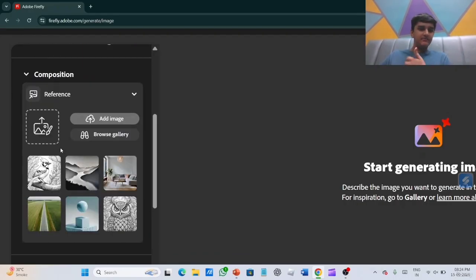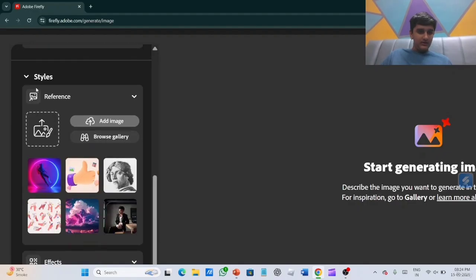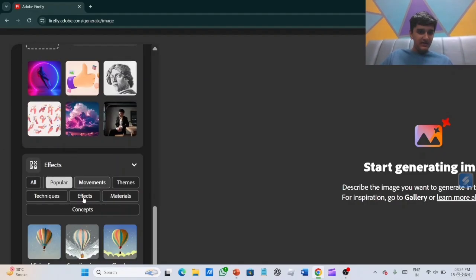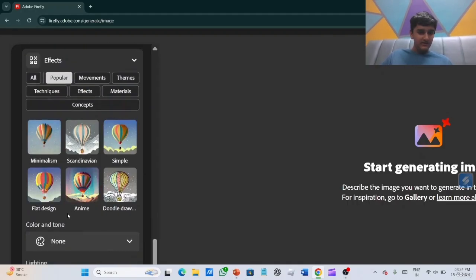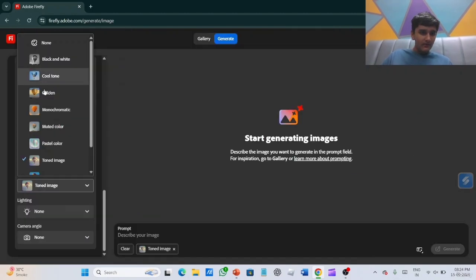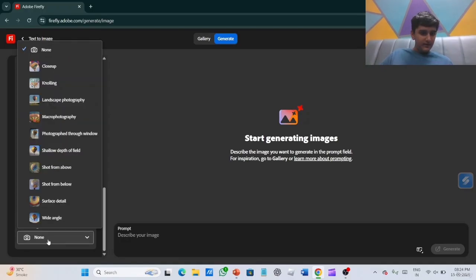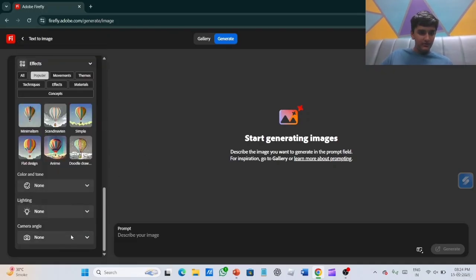Visual intensity is set by default, which is okay. Now composition: we can give reference images to it. Then we can add style by also giving a reference image. Effects: all popular movements, themes, effects, materials. Then color and tone, which we will set to none. Camera angle: macrography, close up, landscape photography, shot from below. This will also be set to none.